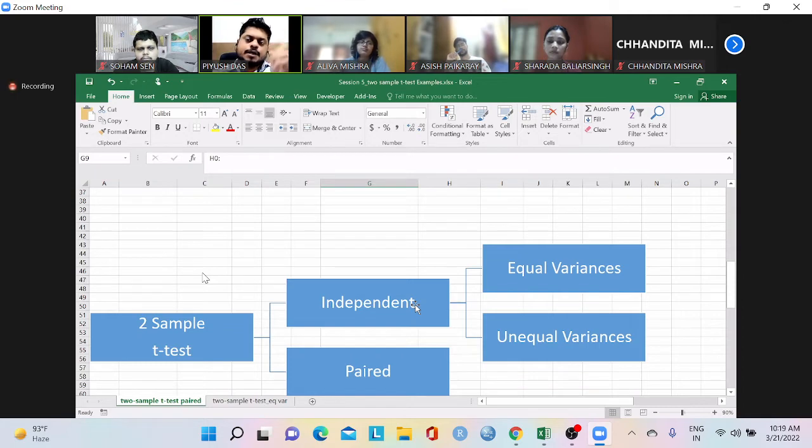And I'm trying to say that, yes, based on gender, based on their age group, based on their location, there will be some difference. The difference in score may be due to gender, I do not know, maybe due to location, maybe due to whatever background they are from, income group. Let's say I take people from different income groups, students from different income backgrounds, and I say that there will be a difference in their exam performance or whatever placement they are getting or whatever other parameters I'm choosing.